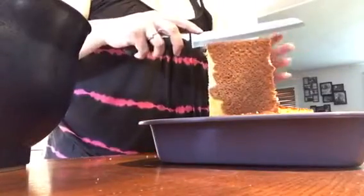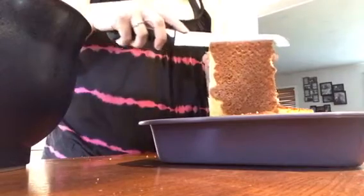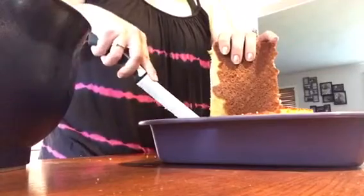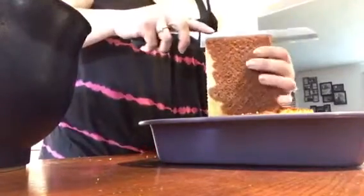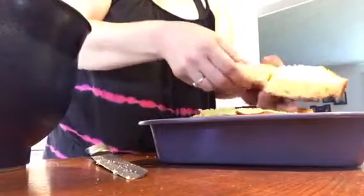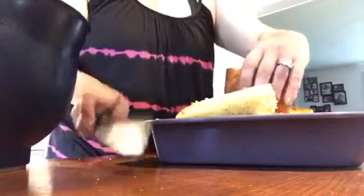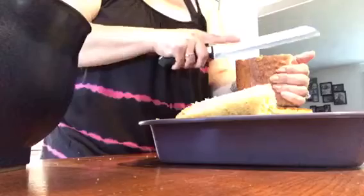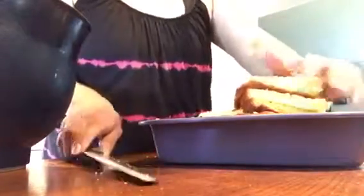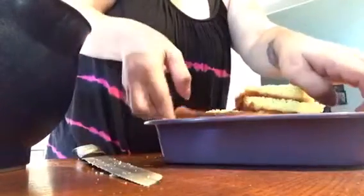Now, if you can just see what I'm doing here, I'm doing it right in the pan using a bread knife. And I went three sections of cake as well as three deep. And if it breaks, that's okay, because we're layering it. That one's actually okay. Okay, so this is the last third.